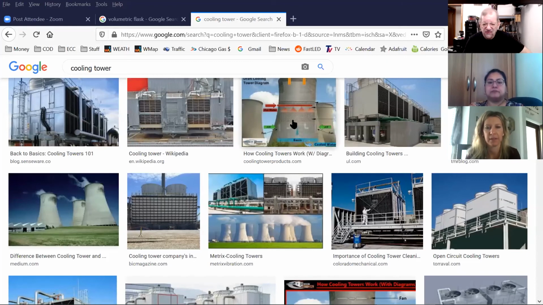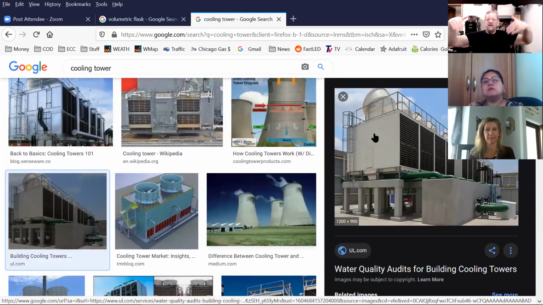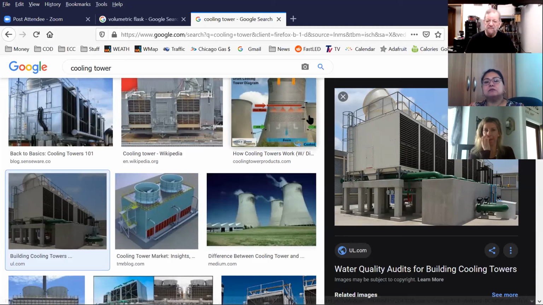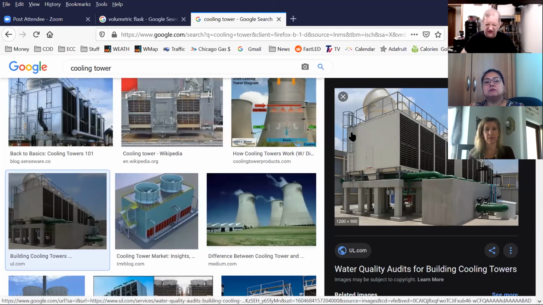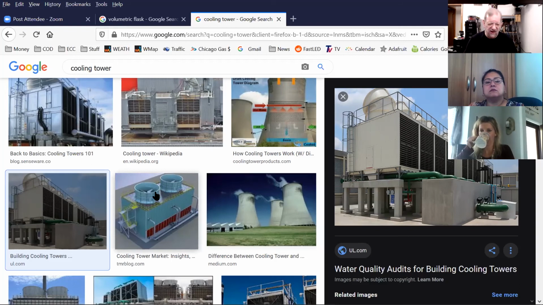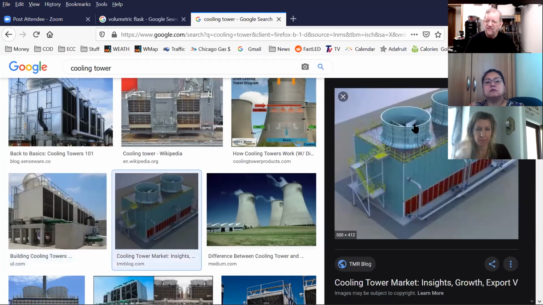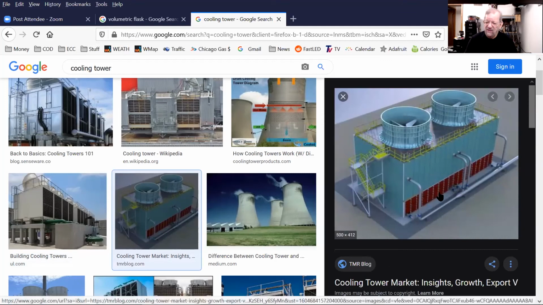All right. What happens is you have fans on the top and you have water dripping down like over here. And the air comes in and evaporates the water. And there are pipes in there that have water going through them, and that cools it down. If you live in Arizona, and I'm not sure about Florida, instead of air conditioners like we have, they have what's called swamp coolers, which use the same thing. And these are cooling towers. Notice here you have the fans on top, pipes coming in, you have water being dripped down, air coming in, evaporating that, and that cools the water in there.